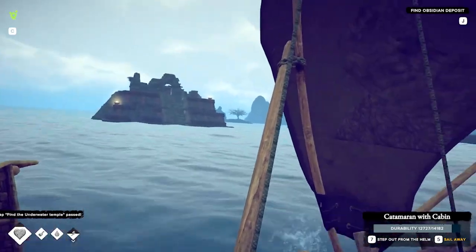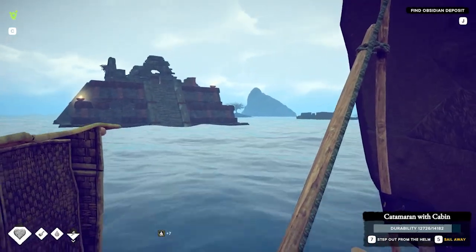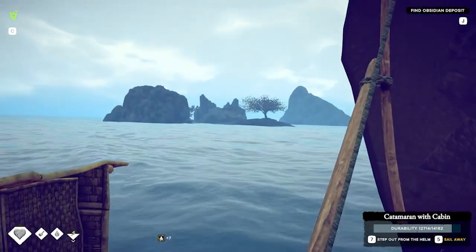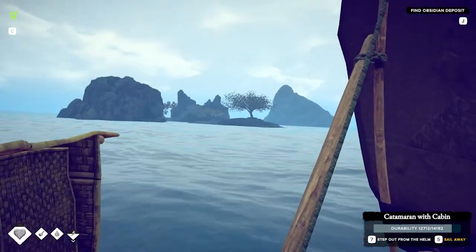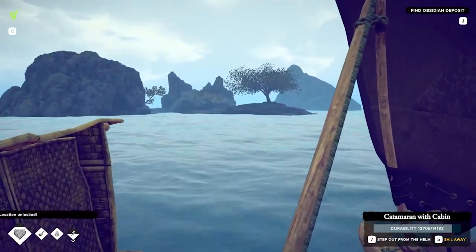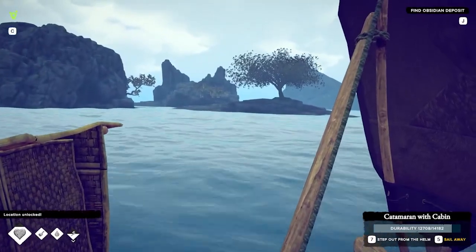Find the underwater temple, so that must be it. I really want to find this ironwood. Alright, I already know where the obsidian deposit is, so I can always... Alright, location unlocked.